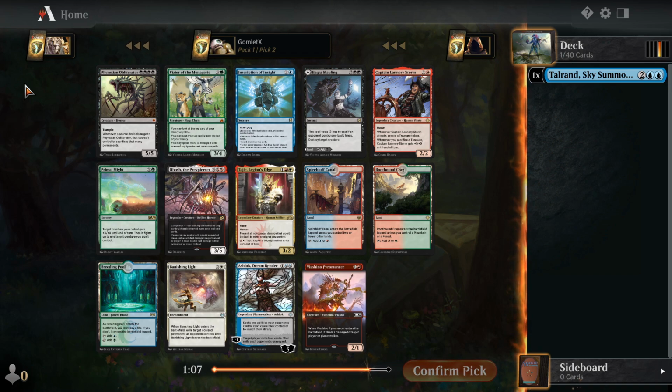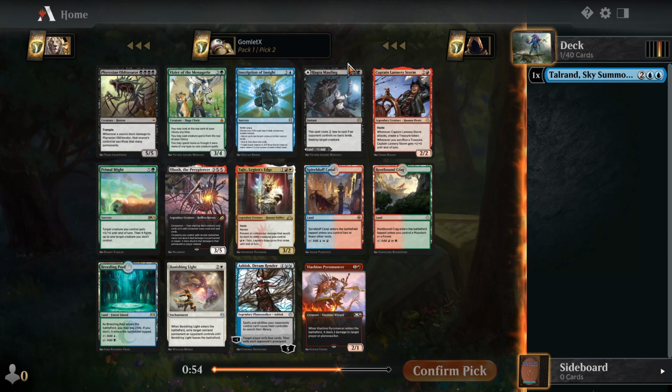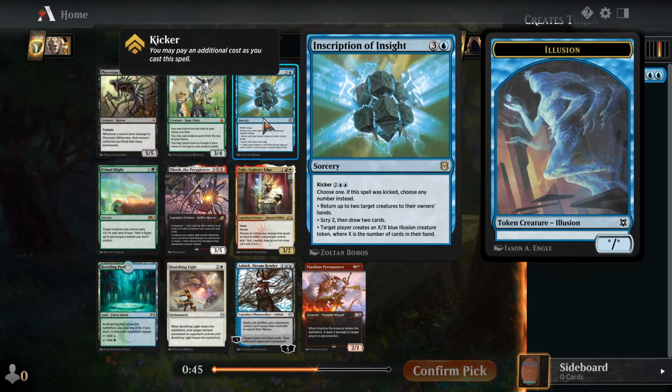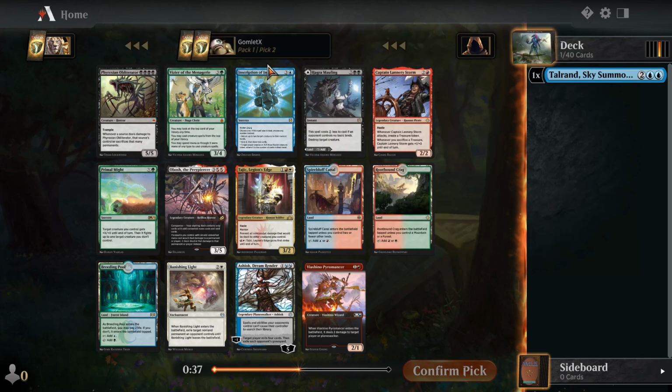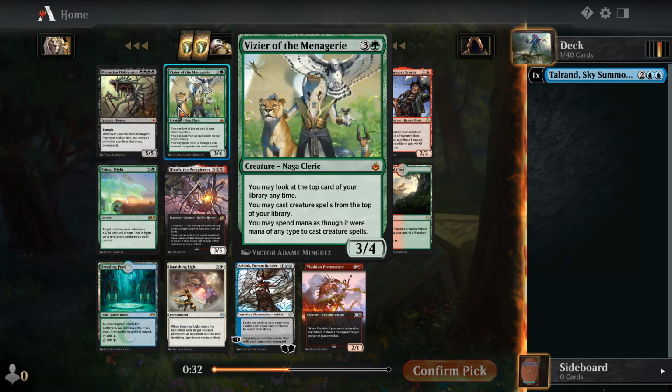So pack 2, what do we have? Nothing great to work with Talrand. There's just not a lot of instants and sorceries in this pack. There's a couple sorceries, but Talrand really wants a lot of instant speed, counterspells, maybe removal and stuff. Maybe Hagra Mauling would be the best card to specifically go with Talrand. Maybe try to do blue-black, but definitely nothing for blue-green flash or anything. There's just a kicker spell that can do a lot of things if you pay a lot of mana on it, so you want it in more of a ramp strategy. And just a fight spell in green that doesn't really combo too well with Talrand.